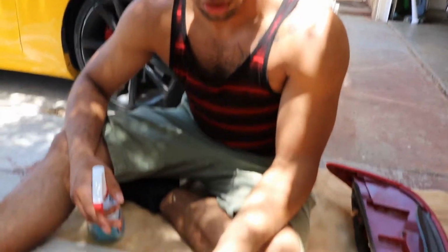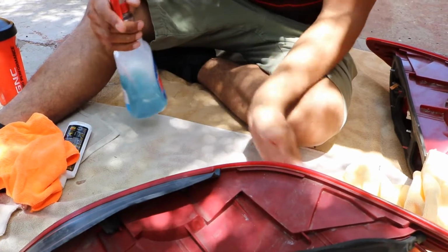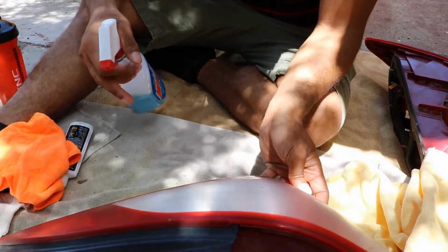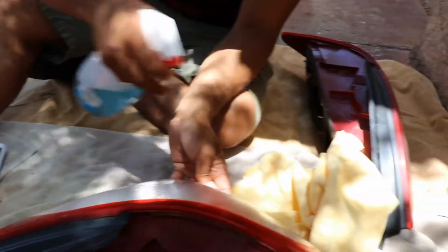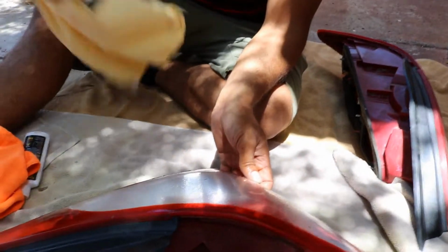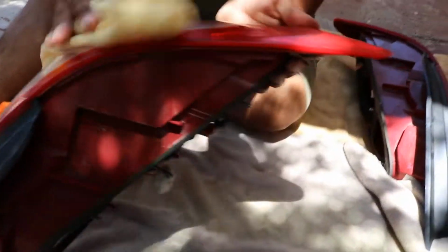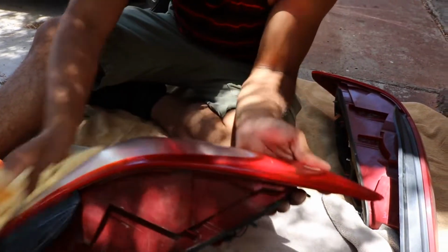Yeah, let's get in this thing. Once you have the taillights out, step number one, clean them thoroughly. Sound effects, go. Shoo. Pew, pew, pew, pew. Shoo, shoo, shoo. Boom. All right, using this one? Sure. Dude, we don't even have to sand it. It looks already brand new. Just had to clean it.